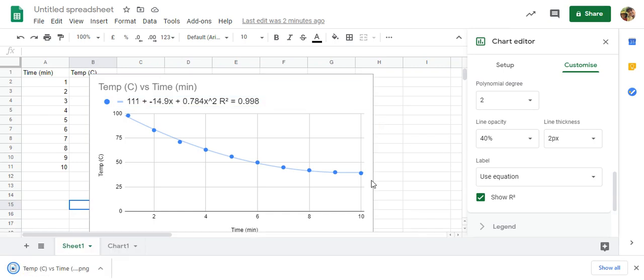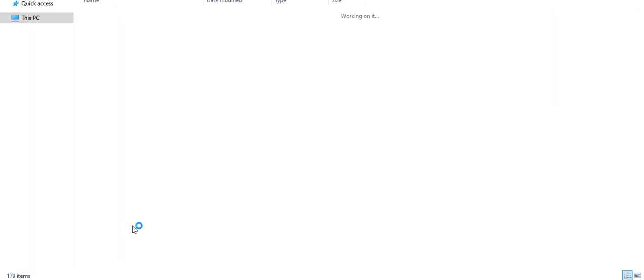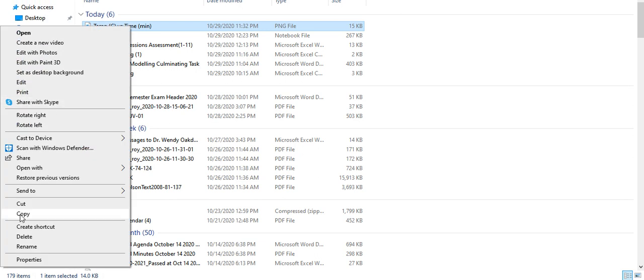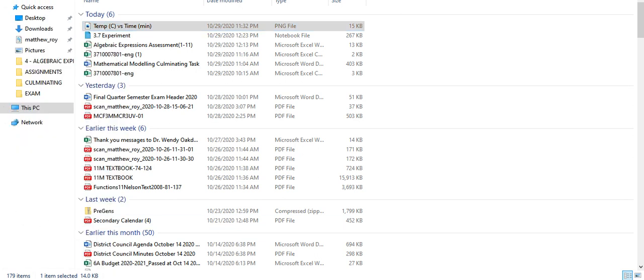So maybe I'll do that. I'll download it as an image. And that should download it like that, and then I want to see it in my folder. I'm going to have a look. Here it is. I'm going to copy that, and I'll open a new Word document.